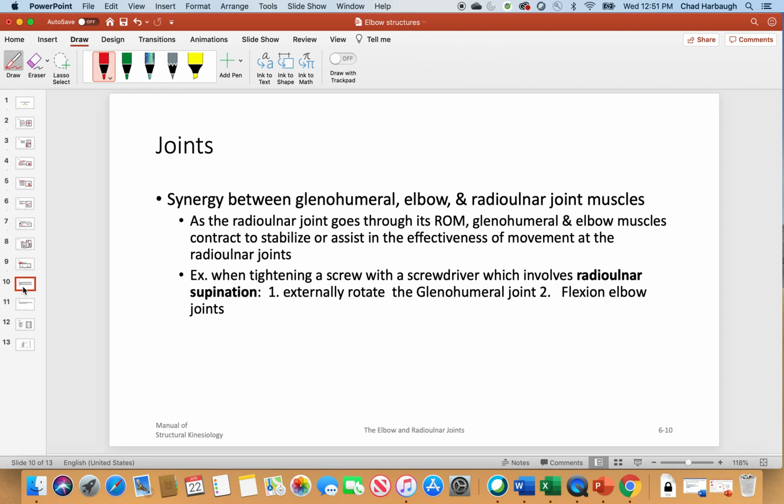So there's a synergy between the glenohumeral joint and the elbow. Mainly the purpose of this slide is to show the synergy between the glenohumeral joint, the elbow, and the action of the radial ulnar joint. So as the radial ulnar joint goes through its ranges of motion in pronation and supination, the glenohumeral and elbow muscles contract to stabilize or assist the effectiveness of the movement.